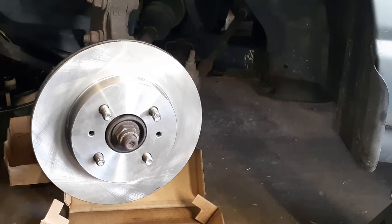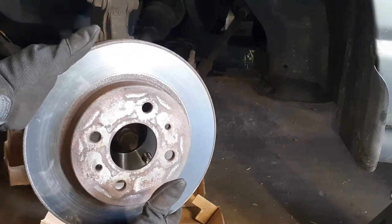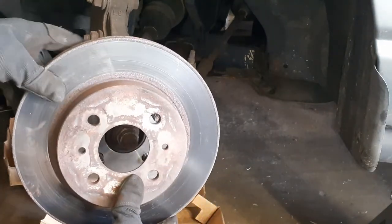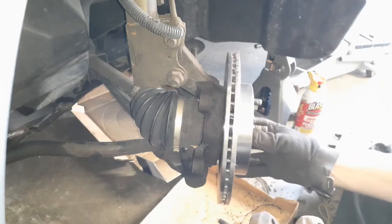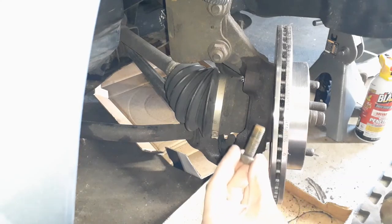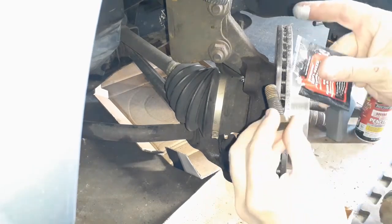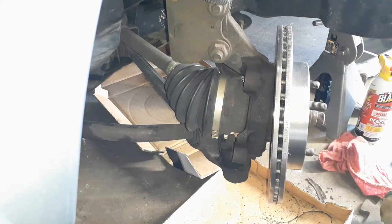I should mention that you really want to make sure that everything is the same — make sure your new rotor is the same diameter, that the bolt hole pattern is the same, and that the overall thickness is the same. You just really want to take a look and make sure that all your parts are truly what you need. The rotor is on. Now it's time for the caliper mounting bracket — before I put these bolts back in there, I want to put some anti-seize on them. Let's get this thing mounted.